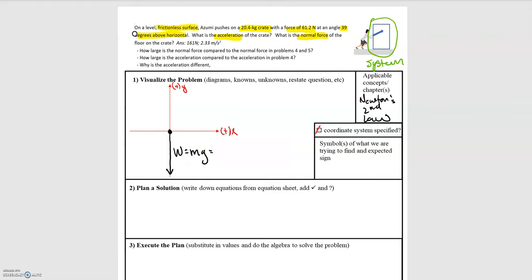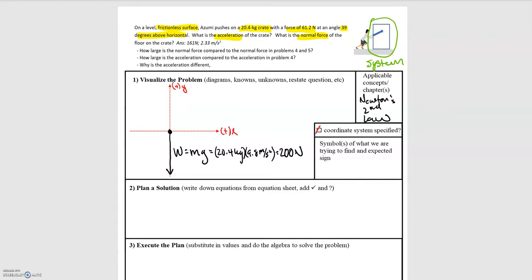And we know the mass. That's equal to 20.4 kilograms. And then g is 9.8 meters per second squared. And we don't have a negative sign here because the direction of the vector tells us that it is negative. So if we put a negative sign here, we would be double counting. So that is why you just choose the magnitude of g. And so multiplying that through, you get a weight force of 200 newtons for the crate.